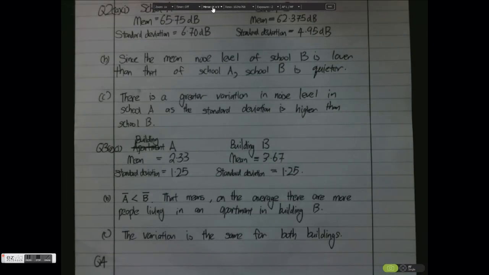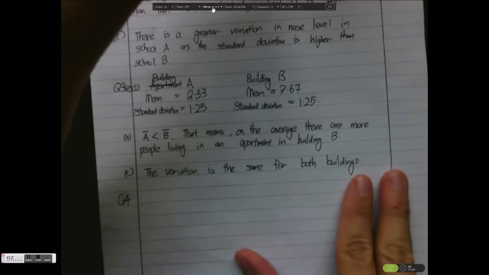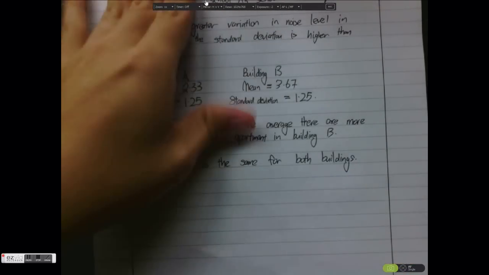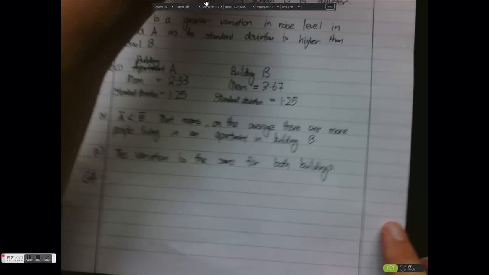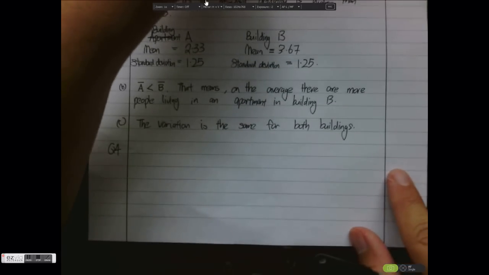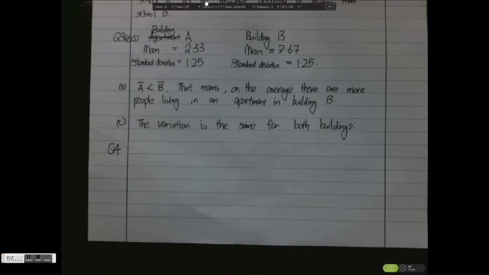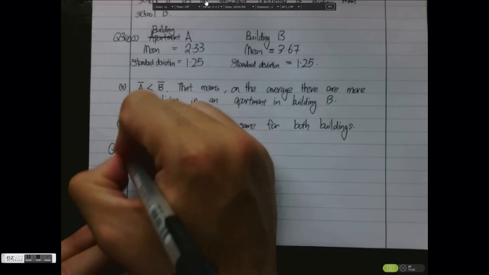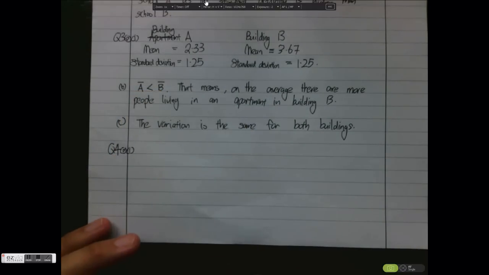Okay, now they ask you to find the mean and SD of the cars passing through junction P and Q. I really suggest for this question especially that you pause the video and use your calculator to quickly calculate the mean and standard deviation, just to be sure that you are able to read the stem and leaf diagram correctly and calculate the mean and SD for both. If you want to just try out junction P, that's fine, but at least do it for one of them.